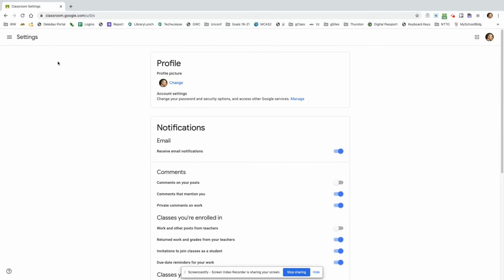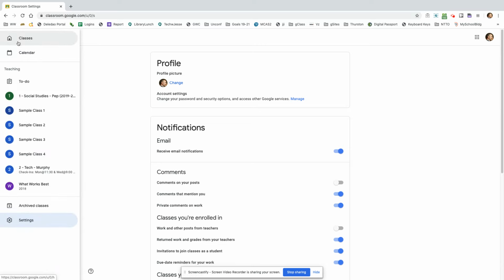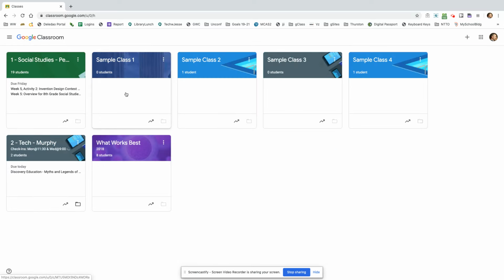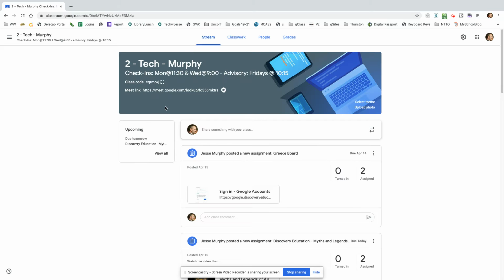When you're finished with that, you don't have to save. You can just go back out to your classes. And I know I've already put up the tip that you can move your classes around. So if you want to do that, you can. Just to remind you, the convention, we have block number, subject area, and last name as the title of your class. And I did something in this class I want to share with you.